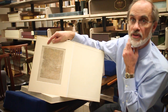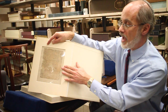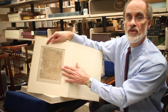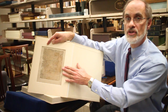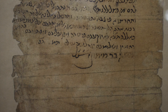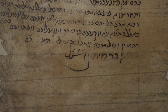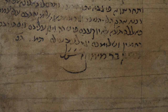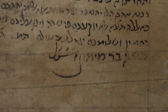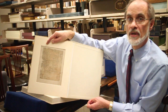This is a very distinguished letter that was found in our Genizah collection. The writing here is by a scribe. It's in Judeo-Arabic, but it was signed by what we might call the chief executive officer of the Jewish community in Cairo in his day. Right here at the bottom you can see the signature in his own hand of Maimonides. And this is a letter which Maimonides sends, evidently in multiple copies, to Jewish communities between Palestine and Egypt, asking them to pay pledges they've made to help redeem captives that were taken by the Crusader kingdom in Jerusalem.